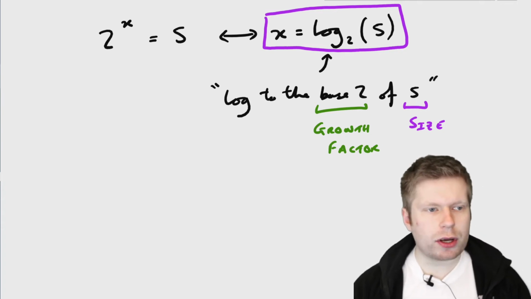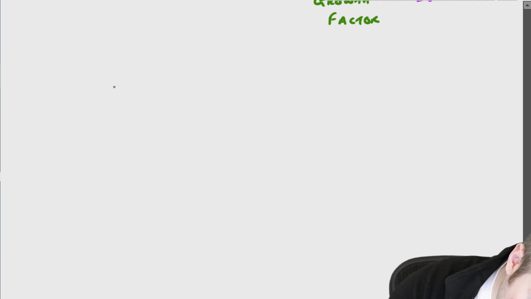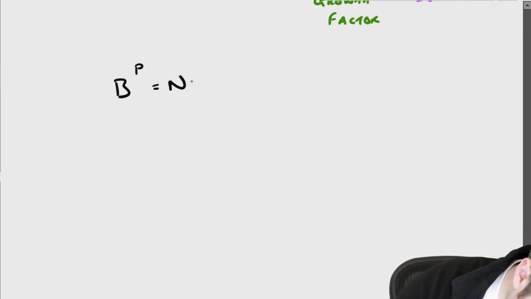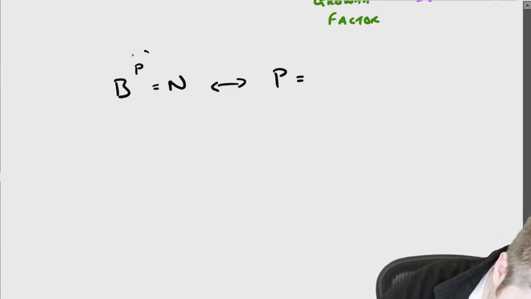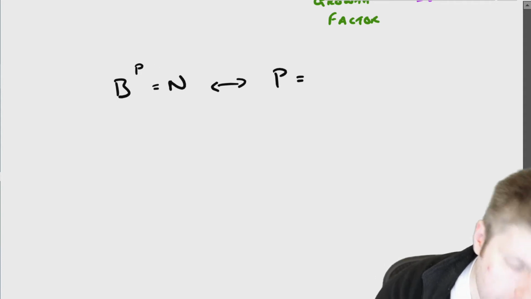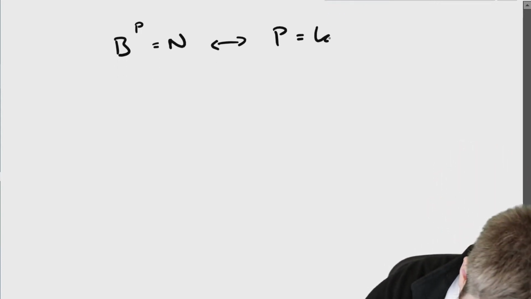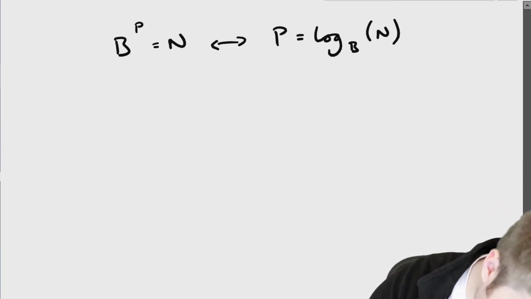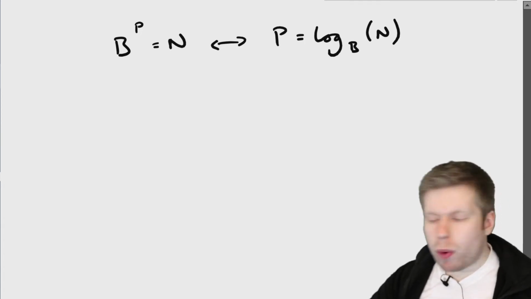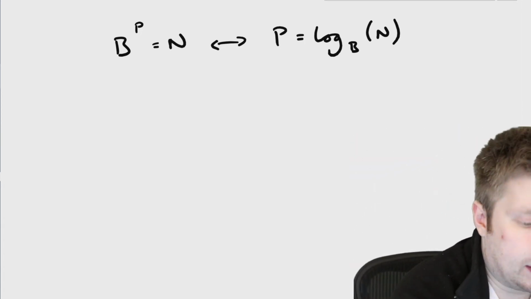All right, so let's have a look at this in a little bit more detail. So that's how to convert between the two. In general then, if I give you some base to some power of some number, in order to convert that into a logarithm, well, I'm interested in the power in this case. The power is all about the logarithm. That's where the thing I'm interested in is. It's going to be log, well, I need the base, so in this case the base is b, and I also need the size of the population, so in this case the size is n. So just be aware, you need to be able to convert between the two effortlessly.